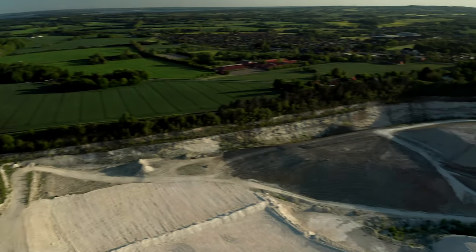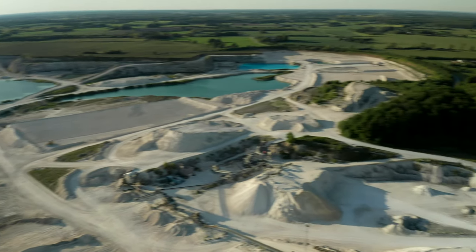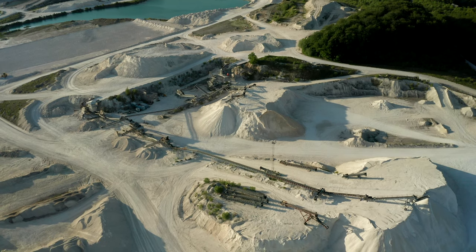So let's see what else we can find out here. Let's do a point of interest around this pile of sandstone.